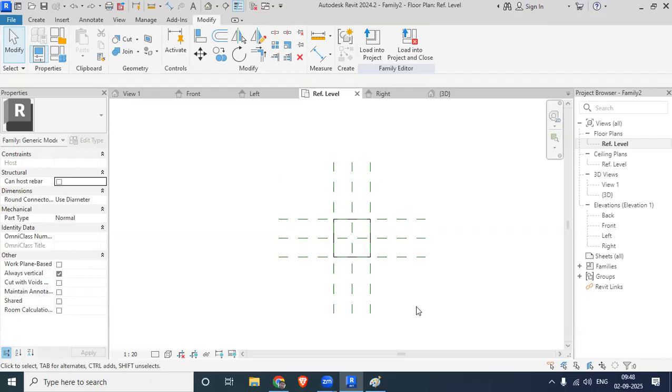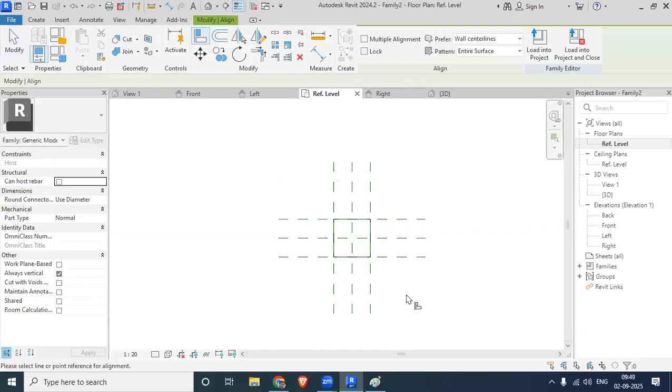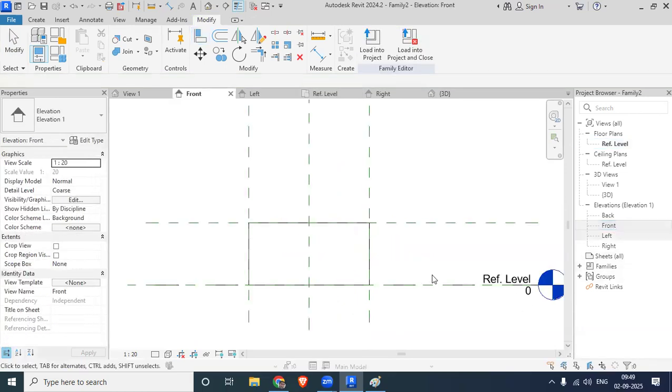To lock them together, as I said earlier, I would have done it there itself if you want. But I found this one easy way. Just align it. Say this reference plane should be aligned with this edge. Lock it. This reference plane should be aligned with this plane. Lock it. This reference plane with this. Lock it. This one with this. Lock it. Okay, fine. Let's go to the height also.